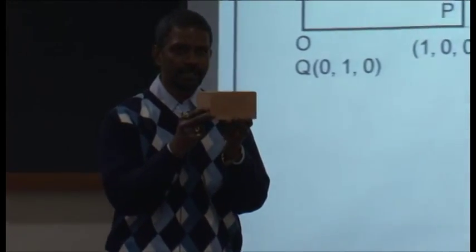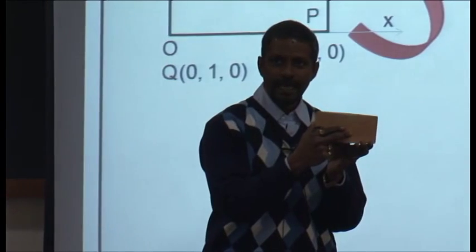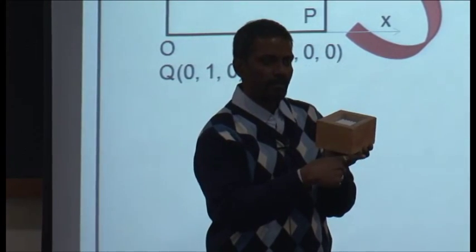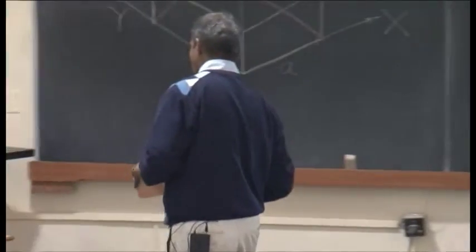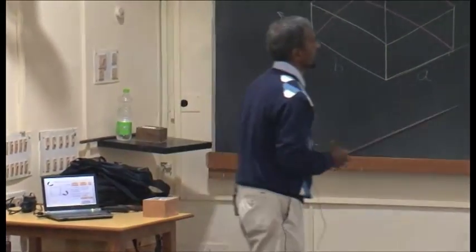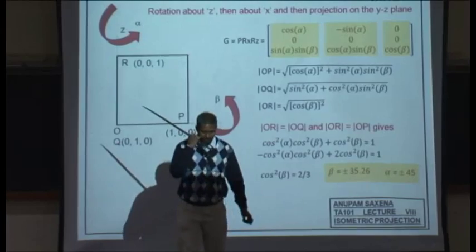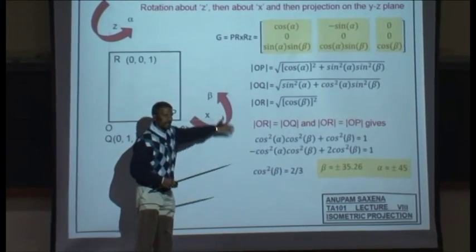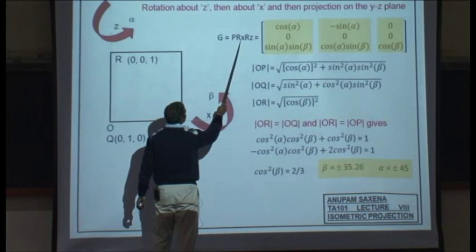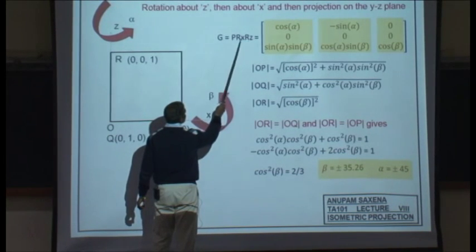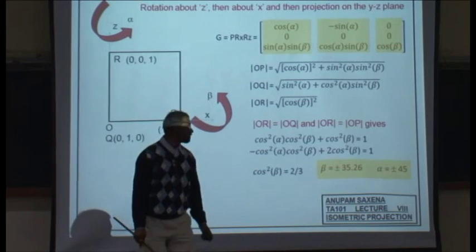And what we did was we rotated this unit cube about the z-axis by an angle alpha, and then we rotated this cube about this horizontal axis by an angle beta, right? So when we did transformations, we rotated the unit cube about the z axis, then about the x axis, and then we performed the projection on the vertical plane, that's the screen plane, okay? We pre-multiplied the rotation matrix about the x axis with R z, and then we pre-multiplied the projection matrix, and we got the projected coordinates of the points P, Q and R.